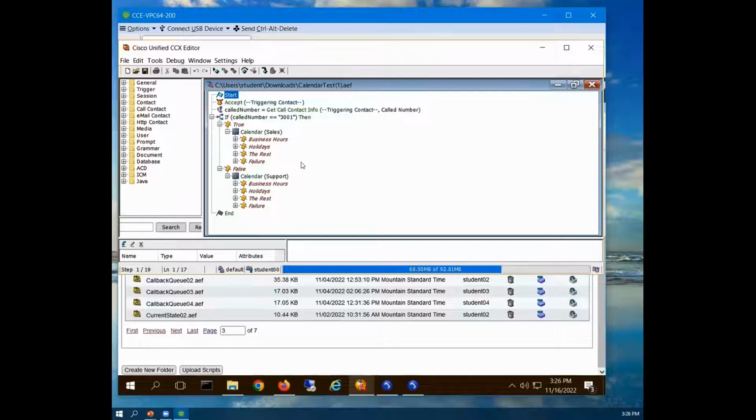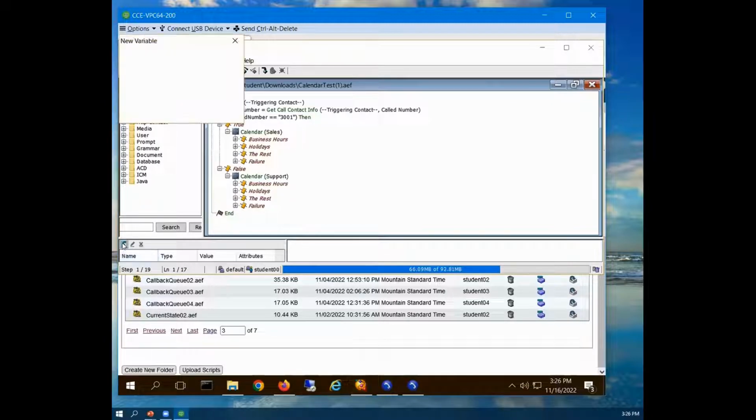The way in which this is created in our scripting environment is first to add what's referred to as a calendar variable. That's a specific variable only used for calendars.